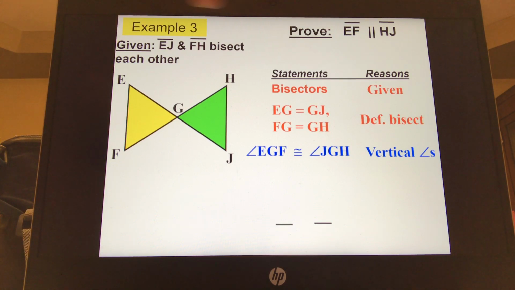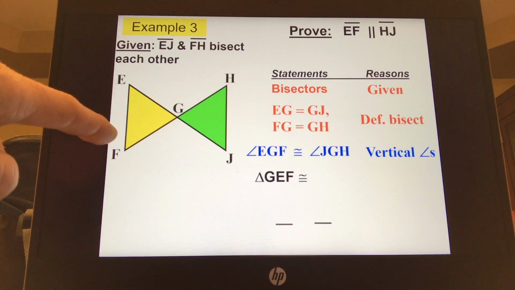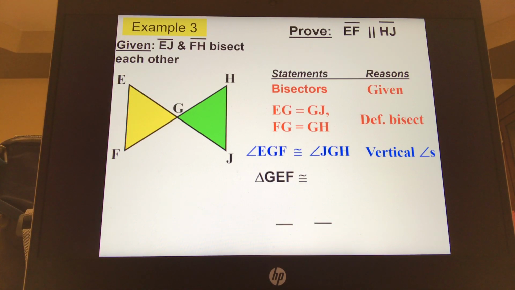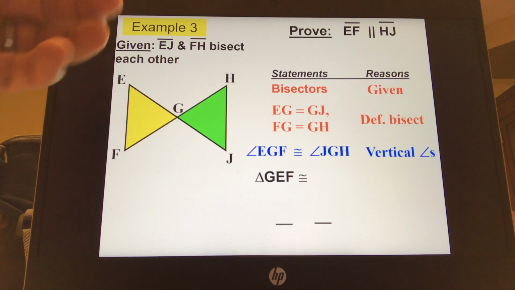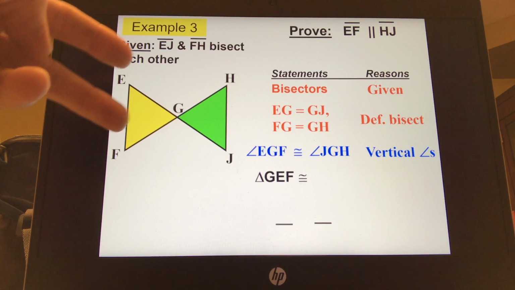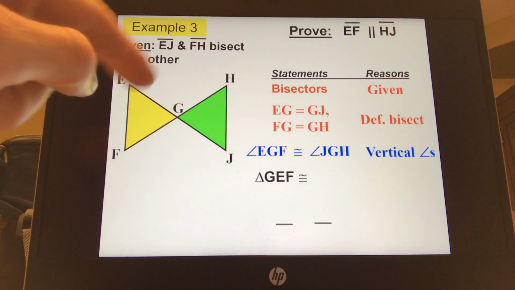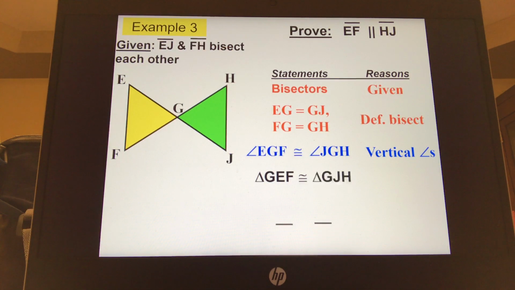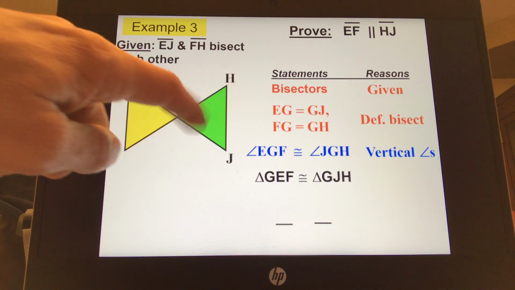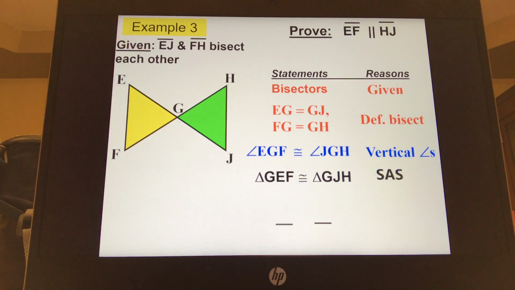So this up here doesn't say anything about congruent triangles, but kind of showing off, you could say that GEF is congruent to the green triangle. Letter order matters here. It does not appear that this is a reflection. This is not being flipped over. This is a rotation. This is being turned around. So GEF would be GJH in terms of congruence. And if you mark all that stuff up, you mark your congruent sides, and you mark your vertical angles, you can see it's easily side angle side.